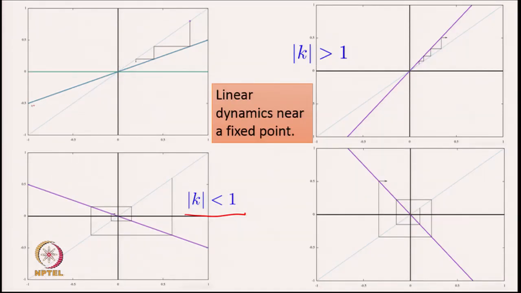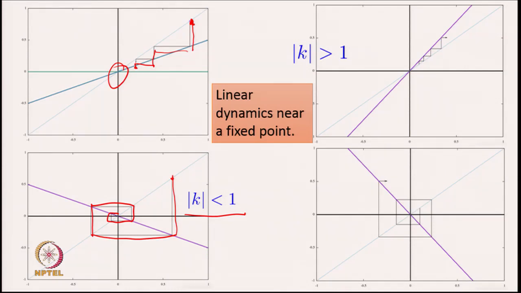If the slope of the function is less than 1 and positive, right, then you can see that if I start at this point over here, I start on the diagonal, I go to the curve, I go to the diagonal, I go to the curve, go to the diagonal, and as you can see, I am just very quickly going to the fixed point of x is equal to 0. If the slope is less than 1 in modulus, but it is a negative slope, then you can again see that if I start at the diagonal, I go to the curve, go to the diagonal, go to the curve, and I am now spiraling inwards to this fixed point.